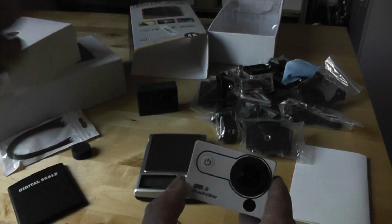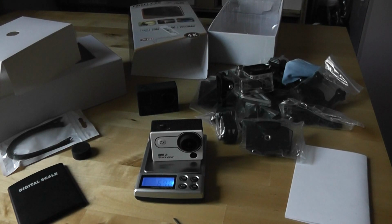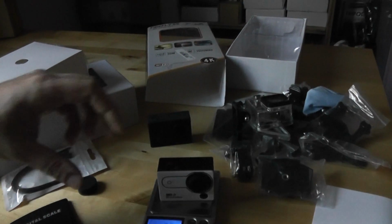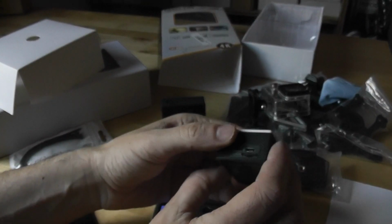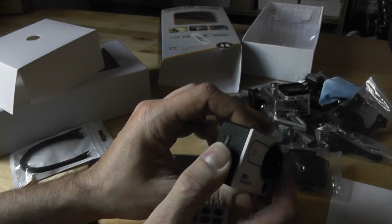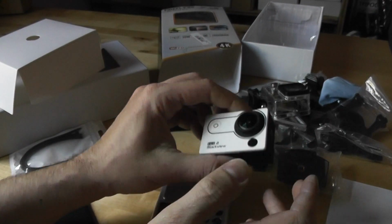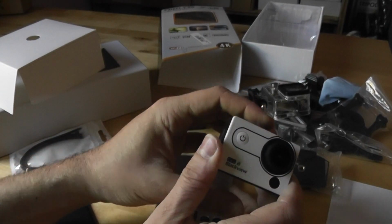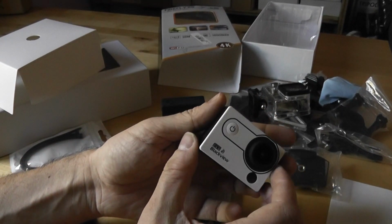And this is the Black Arrow 2 from Blackview, and this one is probably lighter. So yes, this one is only 68 grams, and this one comes with a back LCD. But well, I reviewed this camera some time ago. This one lacks a lot of features that were supposed to be announced, and are not present even in the last firmware. And well, the sound quality is pretty poor, and there's no real FPV option, for example, or PAL or NTSC AV out.